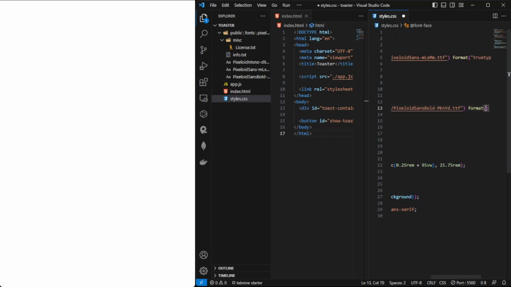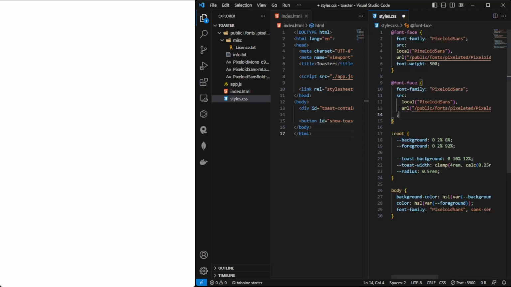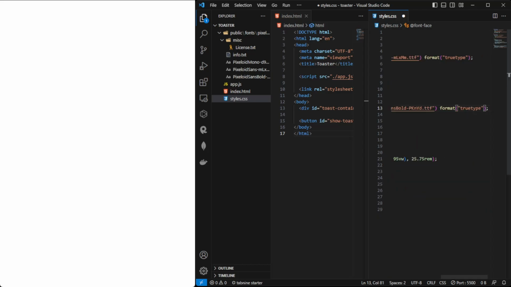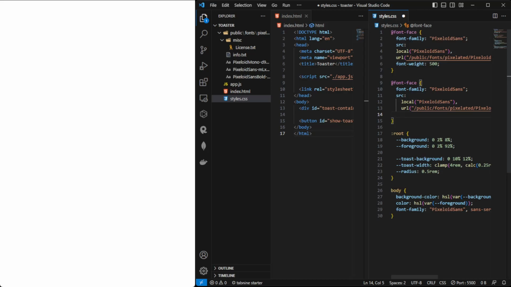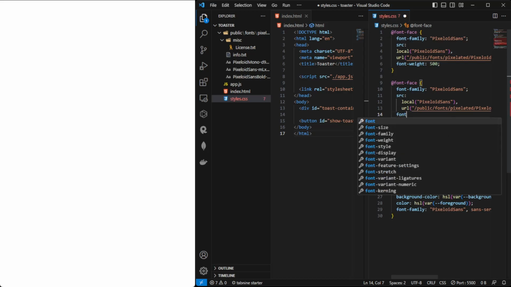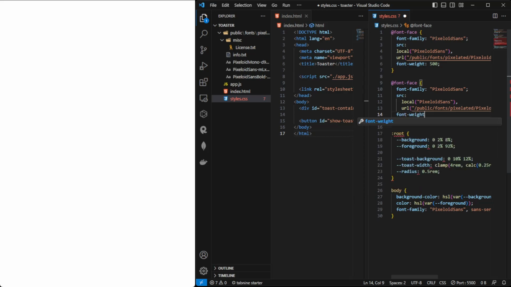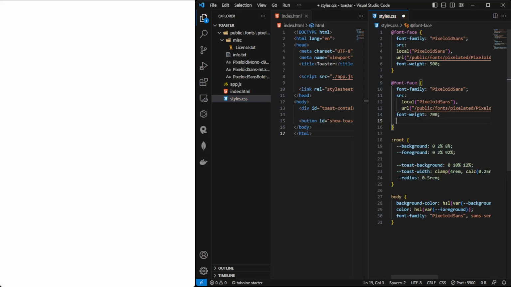So formats are pretty much from format of fonts. So if you're not familiar with it, I recommend you go read about it because I'm also not familiar that much. TrueType and OpenType are the two main ones, if I'm not mistaken. And WOFF and WOFF2 are the web ones. I'm not sure.